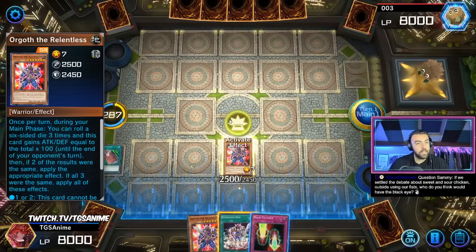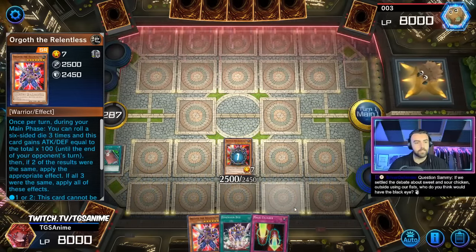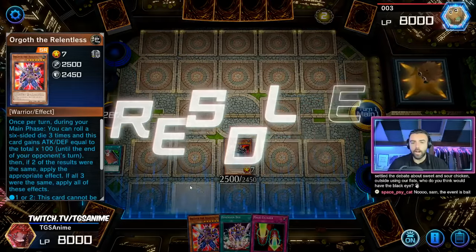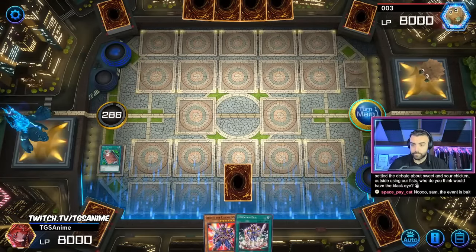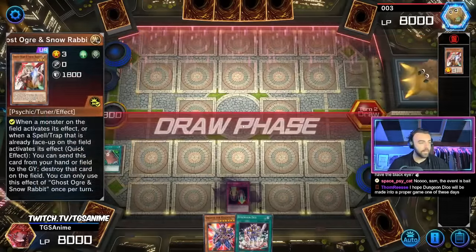Next, I'll play Orgoth's Effect. This lets me roll three dice. The die results equal my attack increase. Uh-oh. Oh, no! I don't get my protection because... Oh. Never mind. Okay, I see the appeal of Ghost Ogre and Snow Rabbit. I don't own any, though.